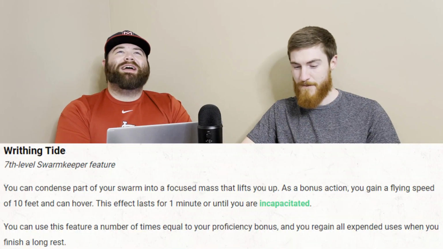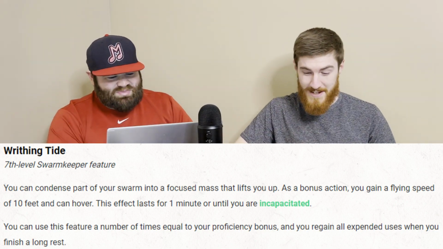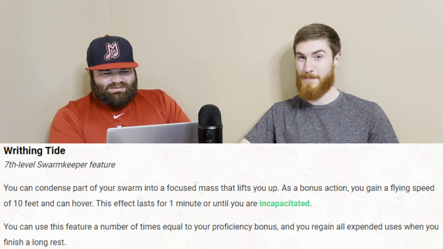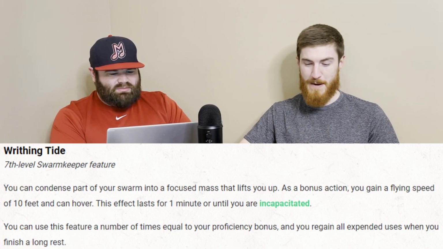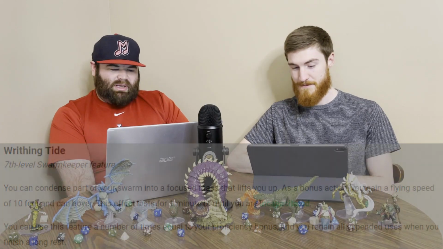Very much so. Then at level 7, we have Writhing Tide. You can condense a part of the swarm into a focused mass that lifts you up. You gain 10 feet of flying speed as a bonus action, and can hover. The effect lasts for 1 minute or until you are incapacitated. Use this feature a number of times equal to your proficiency bonus. Regain all expended uses on a long rest. 10 feet of movement, flying. You're not going to be blazing through at Mach speed, but you will get there eventually.